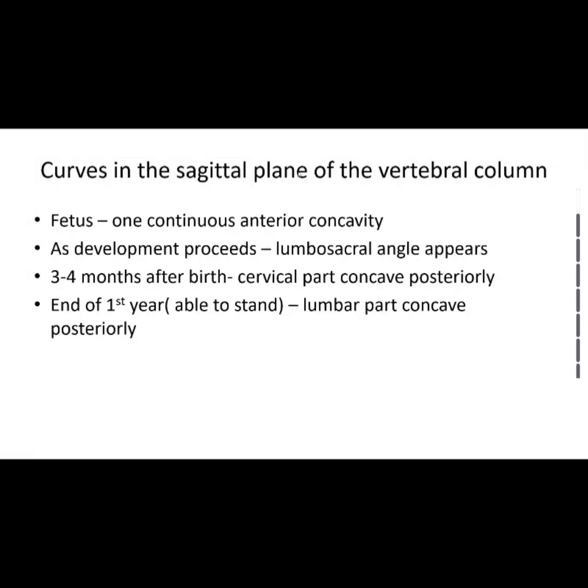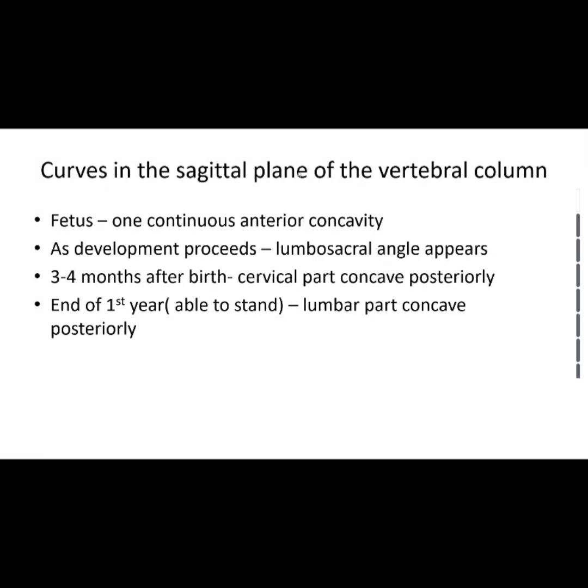At the end of the first year, usually the child should be able to stand. In pediatrics, you'll talk about the various milestones. Milestones basically means the child should be able to start controlling their head at this age, start sitting, crawling, and standing at this age. Some children can have delayed milestones. For example, instead of standing at 1 year, they start standing at probably 2 years. That will be a delayed milestone.